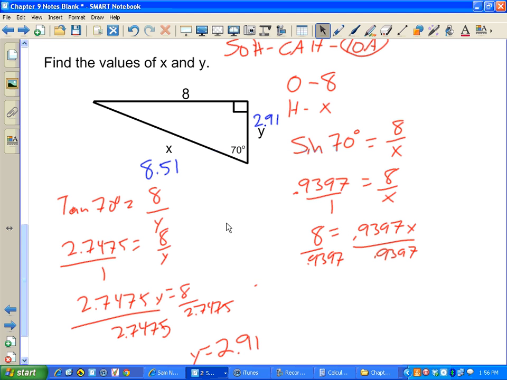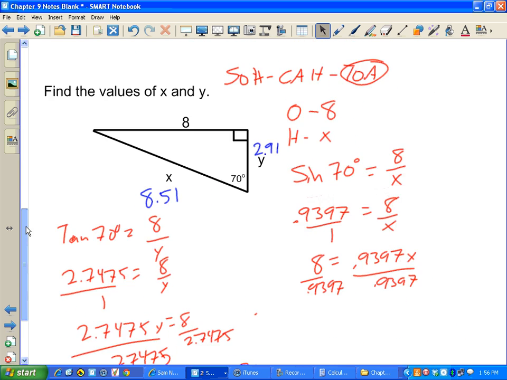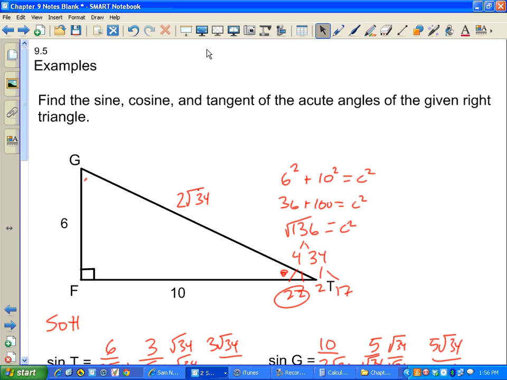Okay? So that's a way to check your answer. A real quick way to check is, is my hypotenuse the longest side? Yeah, it is. If your hypotenuse comes out to be something that's shorter than one of these sides, then you're definitely not in the right ballpark. Okay? So this is kind of the beginning of trigonometry and what it's used for, and then we're going to expand it into finding everything out about right triangles in some future lessons.